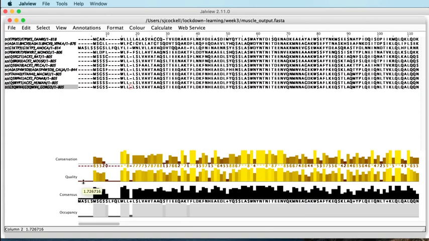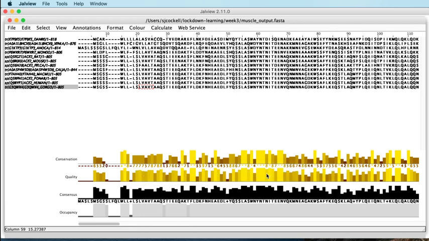As well as that, we also get some overview tracks here generated by Jalview. So a score for the conservation of the alignment at each position. So how conserved is our alignment at this position, and where we have positions which are absolutely conserved. So for instance, this leucine here at position 16 in the alignment, this is absolutely conserved. So we have a really high conservation score. It's actually got a star because it's completely conserved.